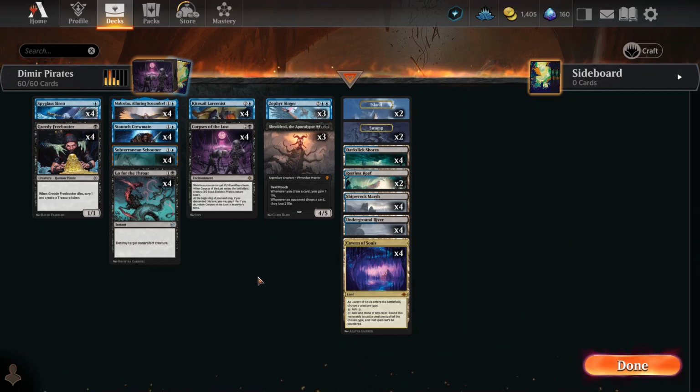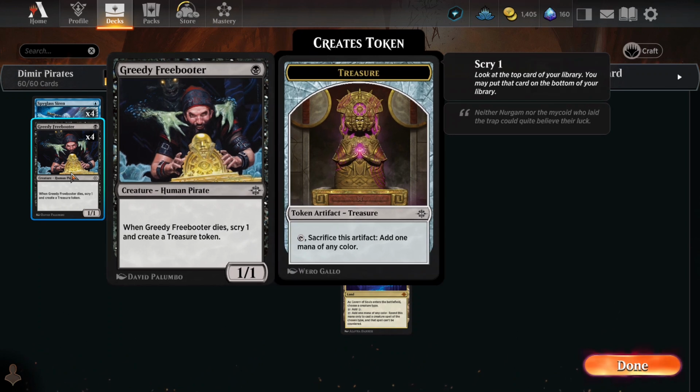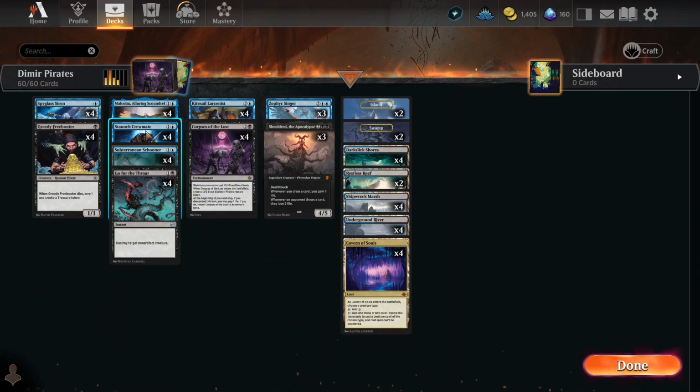All right, so what we're going to do is take a look at the cards in the deck. We'll talk a little bit about what the deck should do, and then we'll go out and crush some hopes and dreams. All right, what do we got here? We've got a cheap dude with flying that creates a map token. We've got a cheap dude that when he dies, you create a treasure token and scry a little bit. Flying guy that does a little bit of card draw for you.